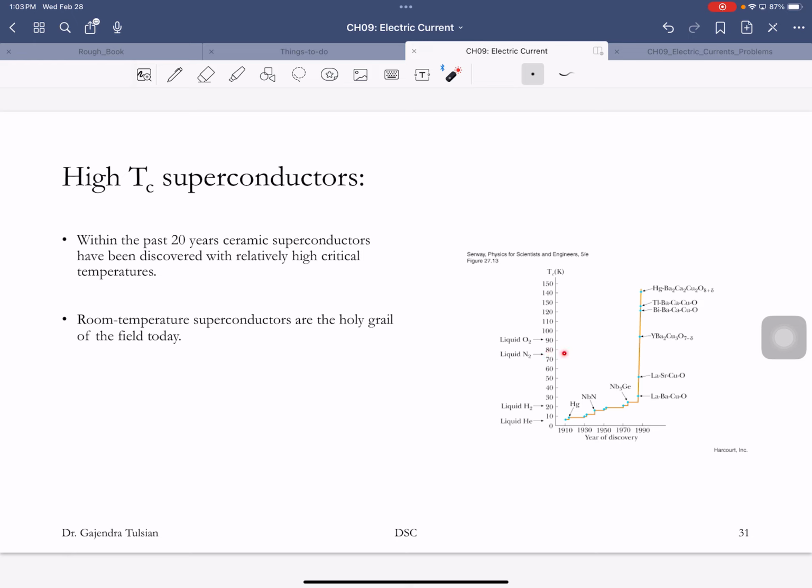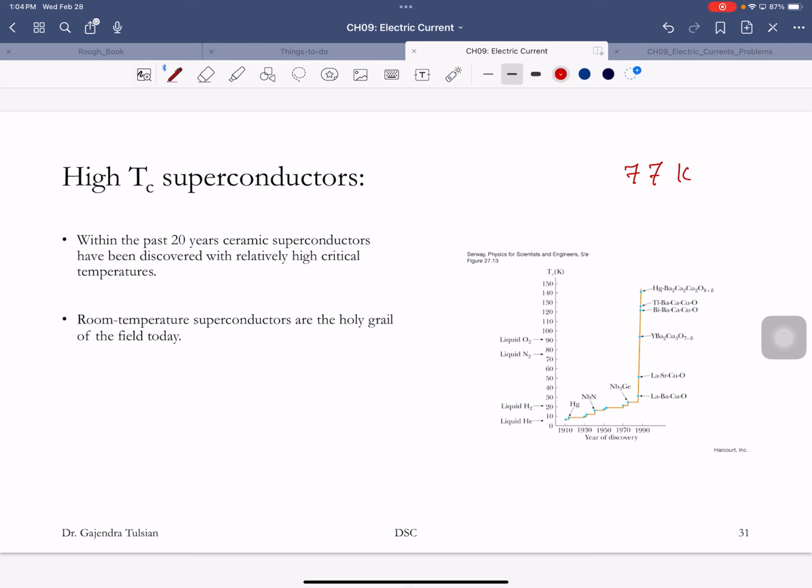This is a very important temperature. Liquid nitrogen, that's 77 degrees Kelvin. And the reason being, if you want to cool something below this temperature, you have to use liquid helium, which is expensive. Liquid nitrogen is cheap. So anything with a critical temperature above that, you can now use cheaply. So all your MRI machines use materials with liquid nitrogen as a coolant.